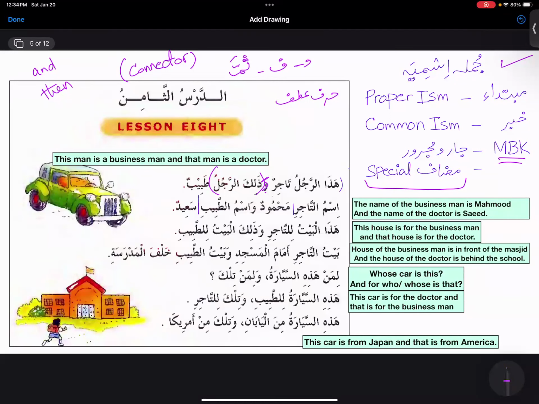Now there is a break in the chain. You can understand it like that. Do you see Ar-Rajulu has any relation with Tabibun grammatically? No. So there is a break in the chain, right? So whenever there is a break in the chain, our khabar is going there. So Zalika Rajulu, that man is a doctor. Now this is my Muqtada, this is my khabar. We can say this one is breaking the chain, and we can also say it is a proper noun followed by a comma. Yeah, we can say that as well.